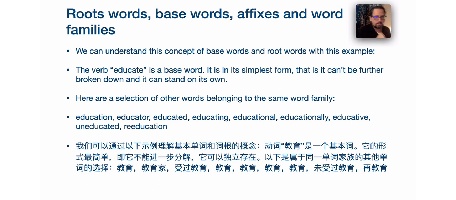We can understand the concept of base words and root words with this example: the verb educate. It is a base word. It is in its simplest form, and that is, it can't be further broken down, and it can stand on its own. Here are a selection of other words belonging to the same word family: education, educator, educated, educating, educational, educationally, educative, uneducated, and re-education.